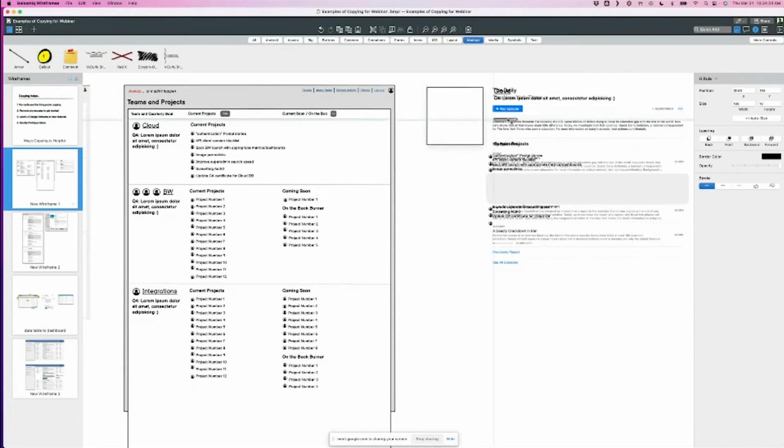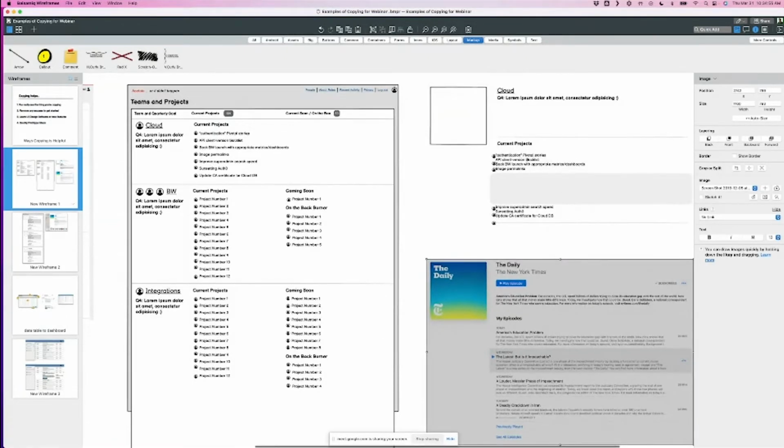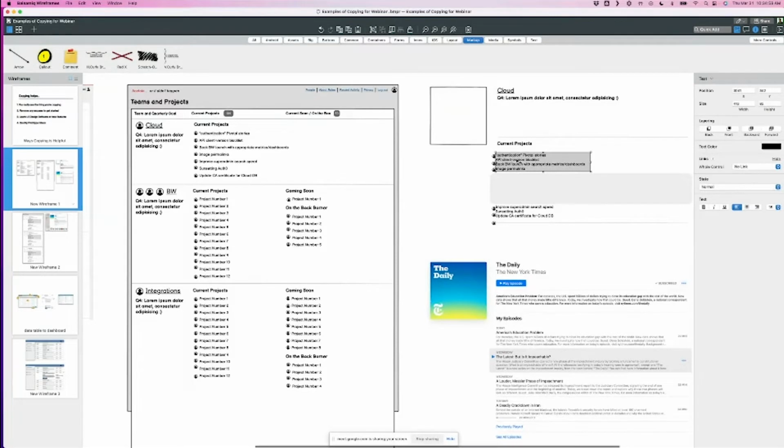Very common to just visually break up sections in an interface or in a printed piece too. So I'll go all the way across. I'll match the width of that box. Maybe I won't. I kind of like that it doesn't. And I'll change the color so it's not too bright. Now what I want to do is break up these a little bit, so I'll have to remove that. And I'll show you in a second. So now I just sort of copied this layout. I do want this to be a little wider.